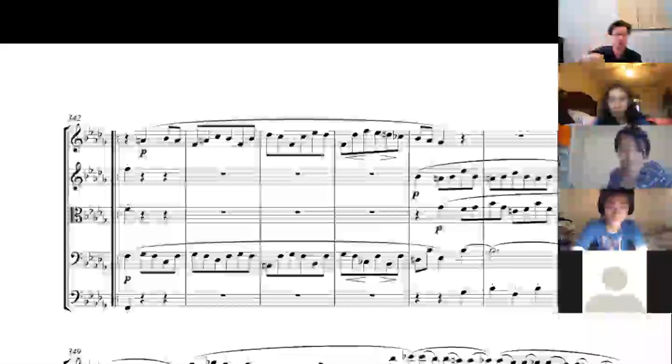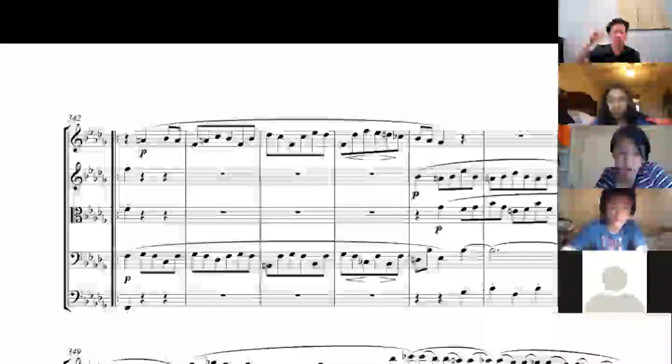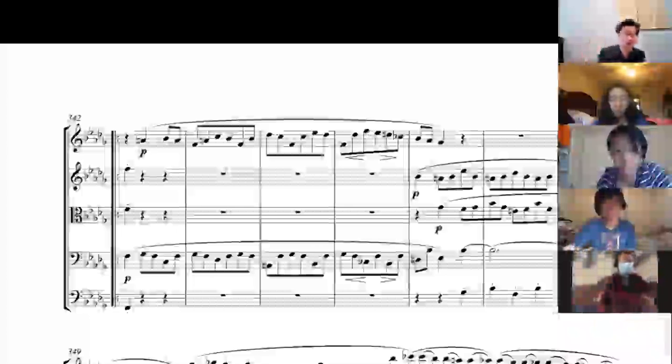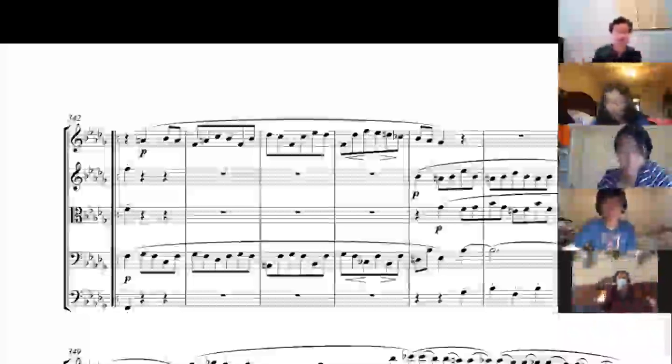Meanwhile, the bass line is da da da di da da do di da da do do da da do di da da da di da di da do da there. So on one part, in the bass part, the cello part, you have a 1 2 3 1 2 3 1 2 3, and in the first part you have 1 1 2 1 2 1 2 1 2 1 2, da di da bo da bi da bo da bi da bo da bi da bo da bi da da da di da da, right? So if you don't keep track and understand that, you will get off, because sometimes this is what people do at 342.